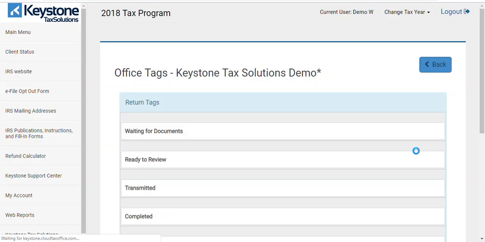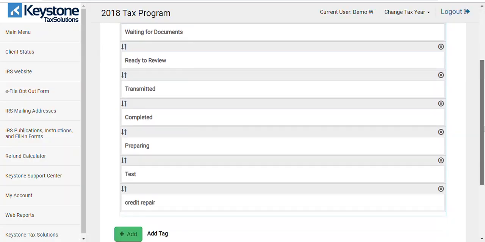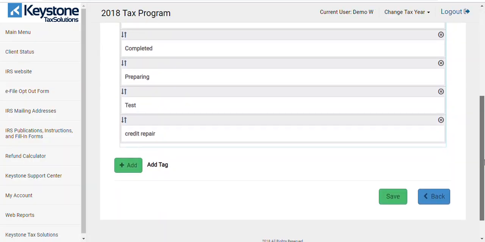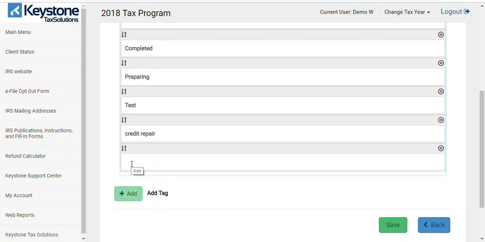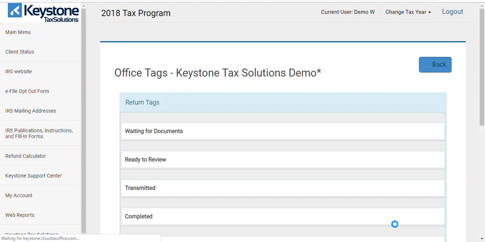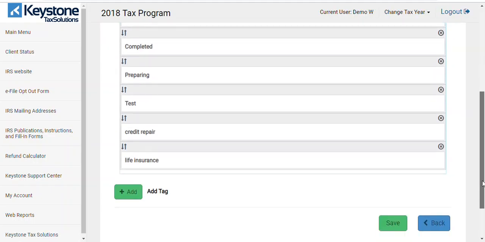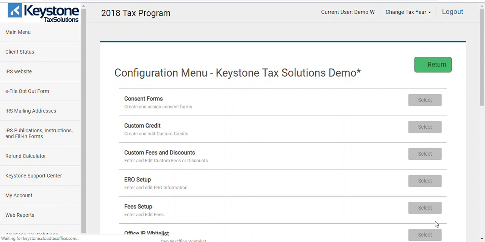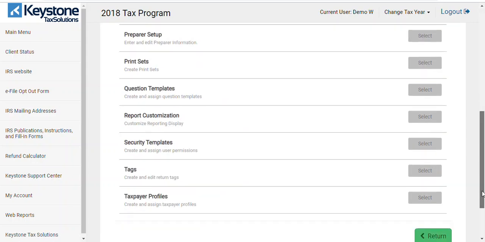For the tags, this is where you create tags. We have tags that are already created. This just comes with the software, and you can go in here and create different tags as you please. It's pretty easy. Just hit the word add, and you get to typing in the different tags you want. You create these tags, whatever you want the tag to say. So let's say you sell life insurance, and you want to tag certain people as life insurance once you do their taxes or something like that. Now you can just hit save, and there'll be a tag that you can apply to someone as you want to. So it's pretty simple, guys.